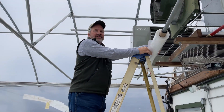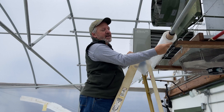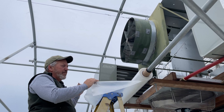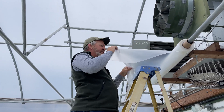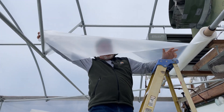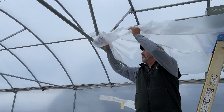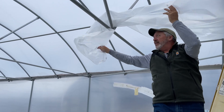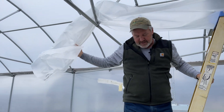The best way to install this convection tube is to pull it from the bottom of the roll. Put a pole across your supports, and when you pull it, it'll wind backwards so you won't have to worry about it coming off. What I do is just pull it to the next V and go down the length of the greenhouse.